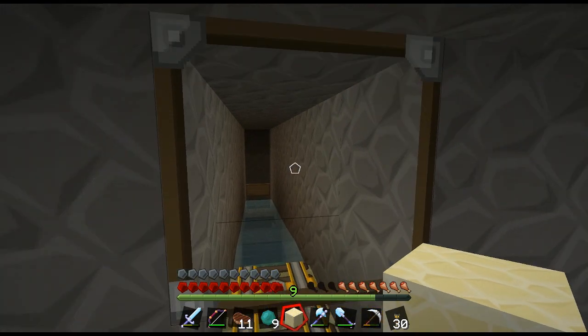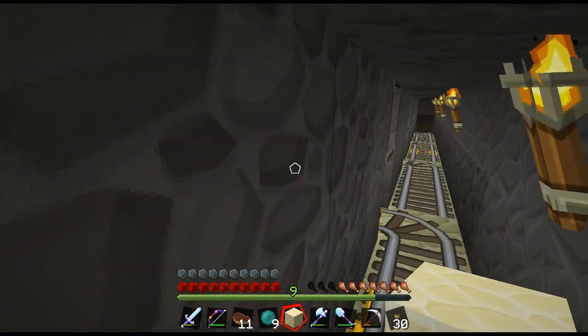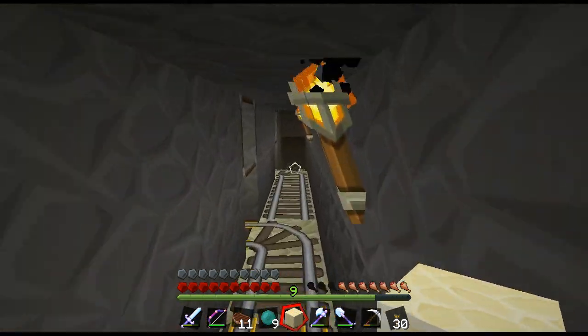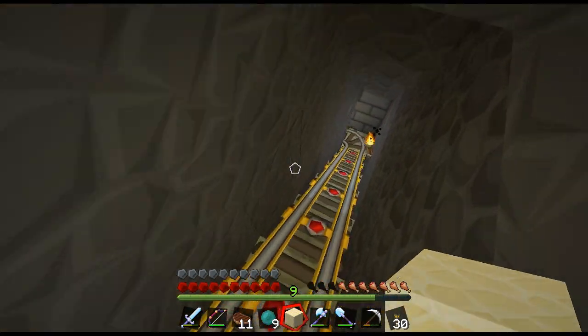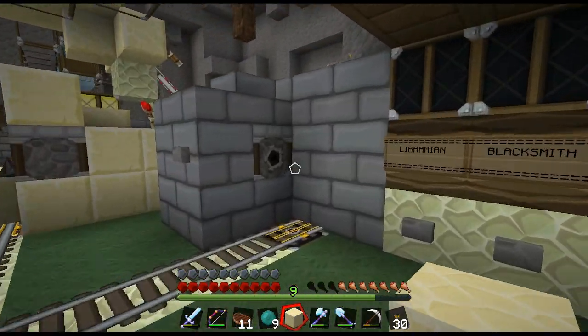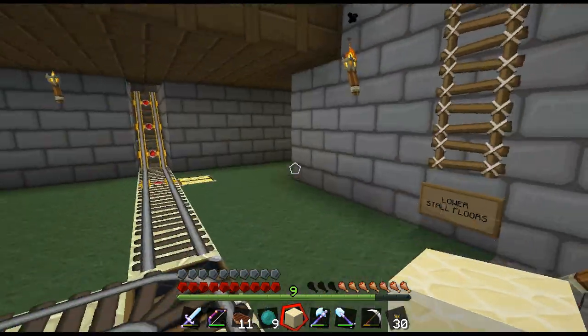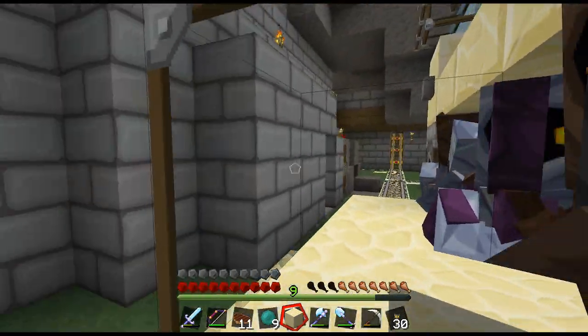I may have to play around with it. I might have to remove the glass, because it's glass all the way to the back there, so I may have to remove some glass to figure out what's going on. Sometimes the villagers aren't making it through. They end up in this water stream here because they sink down.